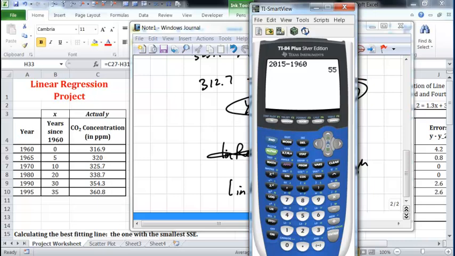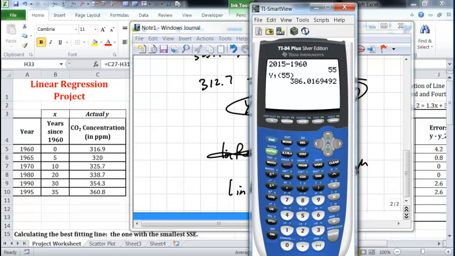So I can do Y1 of 55, and it'll tell me. According to this model, this is what happens. So if that trend continued from this time period to today in the near future, 2015, then this is what we would come up with.